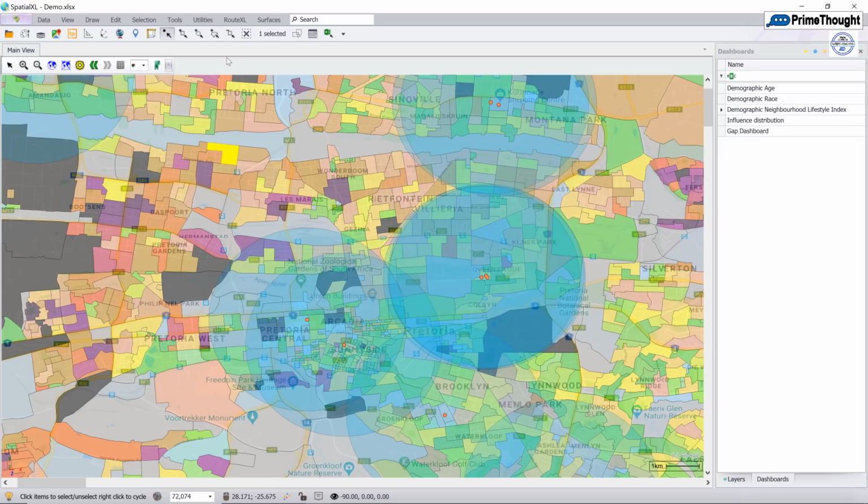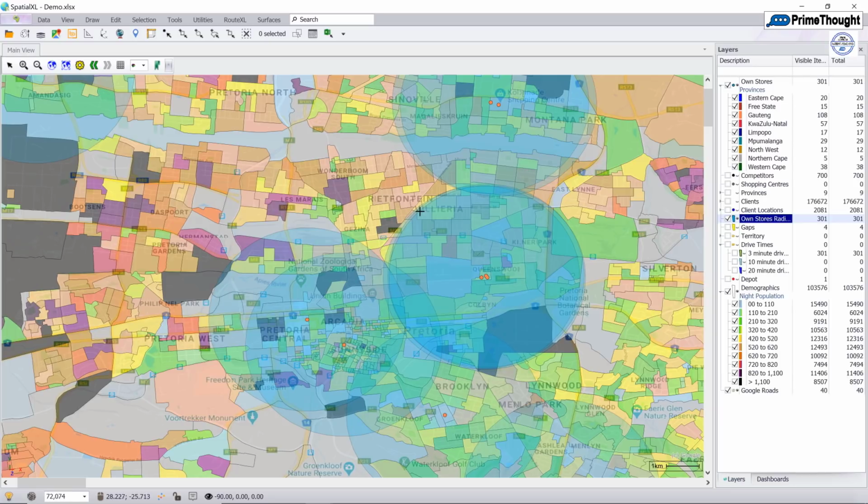Now, if you're looking at a particular store influence, you can see what areas these stores cover so that you can get an idea of the demographic breakdown that underlies these influences. So what I've done here is to do a proportional aggregation of the people underlying a particular store area. So for instance, I can now see how many households are in a particular store radius, what the demographic profile is, etc. And I can also do that for the drive distance analysis as well.